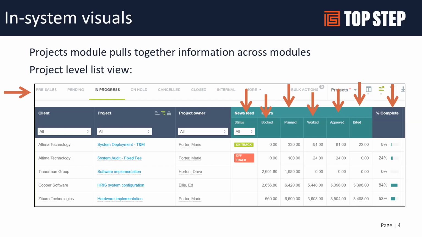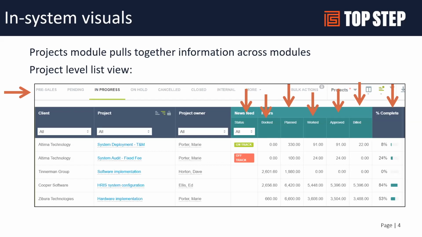potentially upcoming issues around budgeting, around the hours. There's also dollars that you can view in your lists. So budget dollars, you can do income, which would be your invoicing, and then you can do a delta. Those are all standard dollar fields that you can add to your list view to show where you are from a dollars perspective.